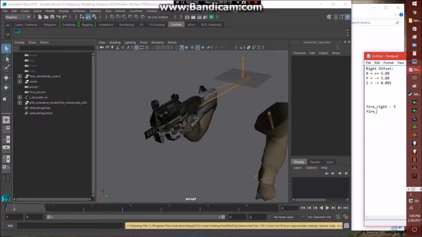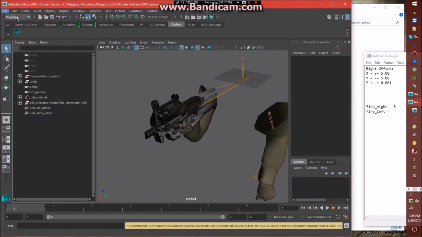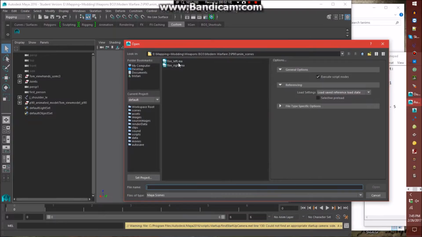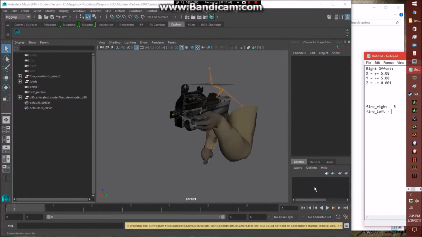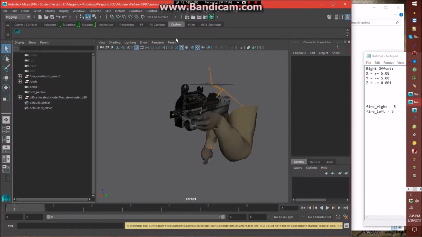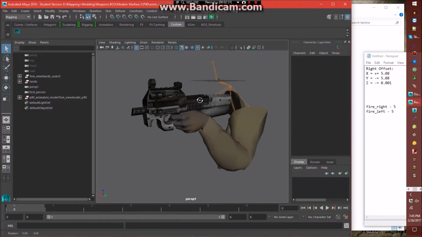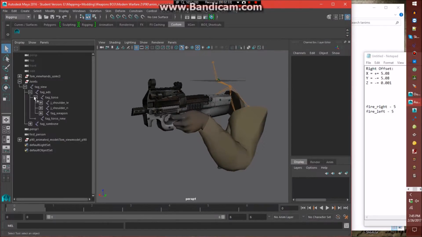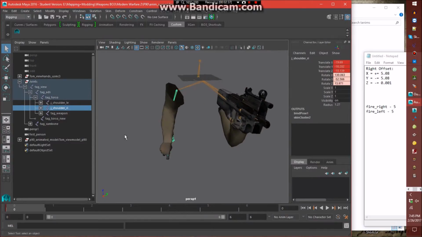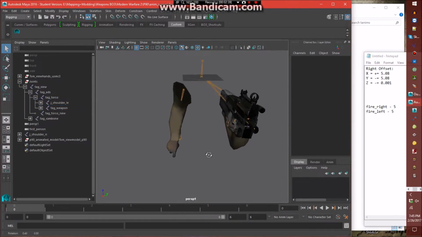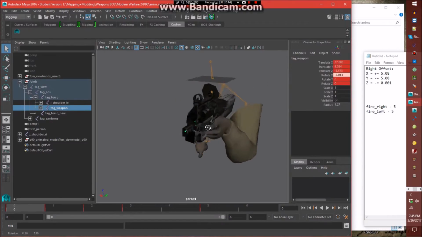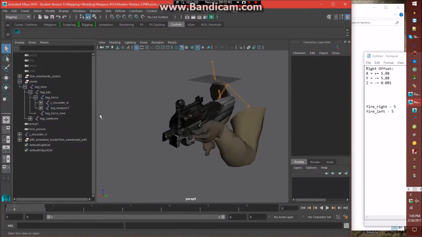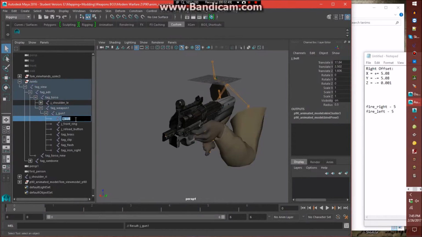So write that down, because sometimes the CNMs copy all the keyframes and stuff, right? But sometimes not the timeline. So just make sure you take note of this, because sometimes you have to fix it when we get in there. So here's our fire left. So open this up again. We're going to be doing the same thing, but this time, first of all, it's our right arm that's unused. Second of all, these are left-hand joints. This tag weapon is going to be our left-hand joint tag weapon, so we have to put a 1 after all the joints.